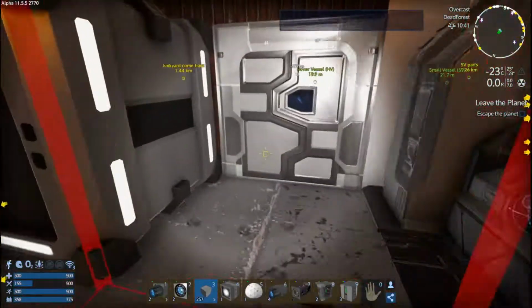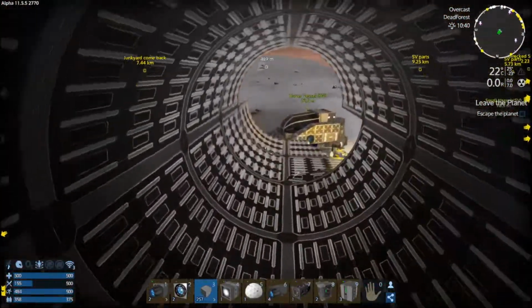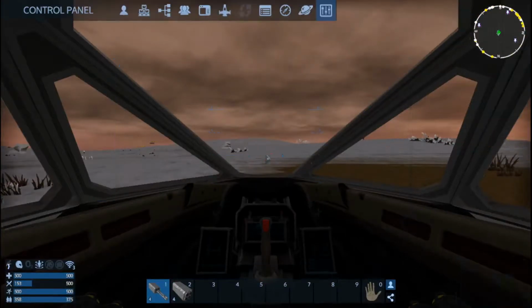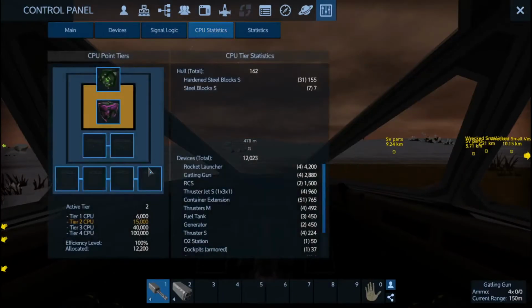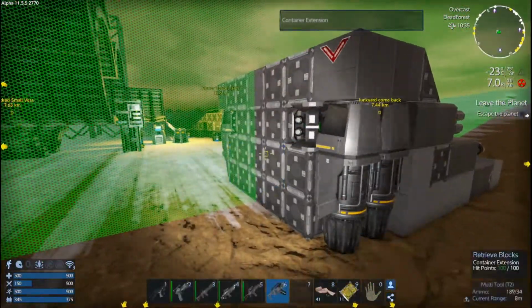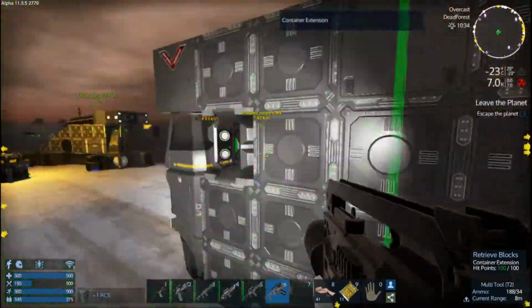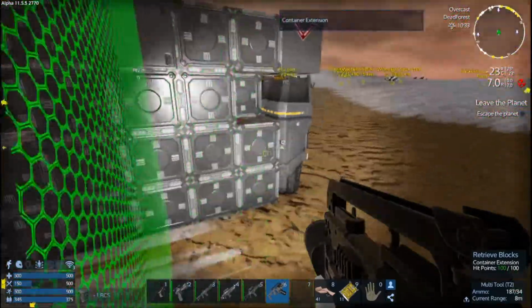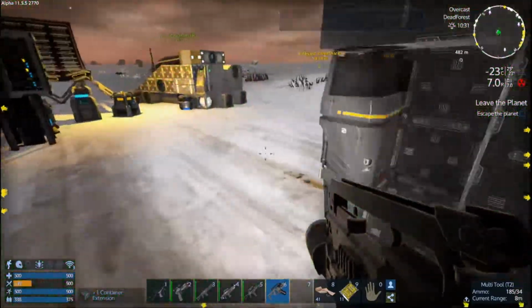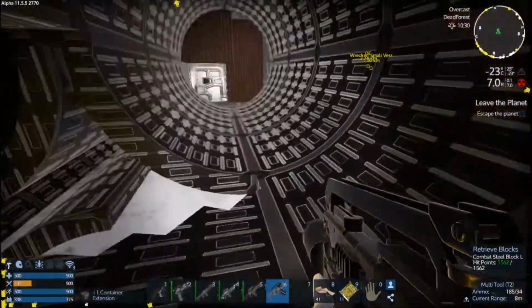Okay, hold on. How is she doing for CPU? That's my big concern right now, is CPU. So, CPU. She's at 12,000 already. You know what? If we need the RCS, I'll put them back in. But let's go back inside to where we're nice and cozy.